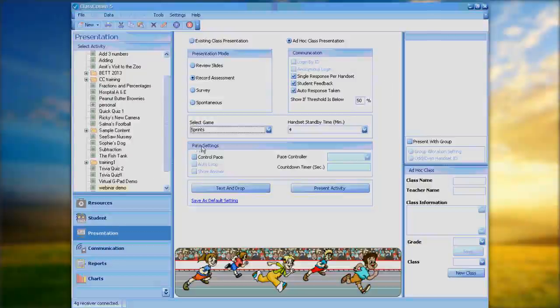answer. Pace settings. Here I can control the pace. Now, once you set the question, if I do not set any pace settings, I've got to say when the question's finished. So I press the red button to say time's up. So that's down to me in control. With control pace, what I can do is a bit like a countdown program on a television. I can set a time of 10 or 15 seconds. There'll be a countdown clock, and then the question will be cut off at the end of that time.